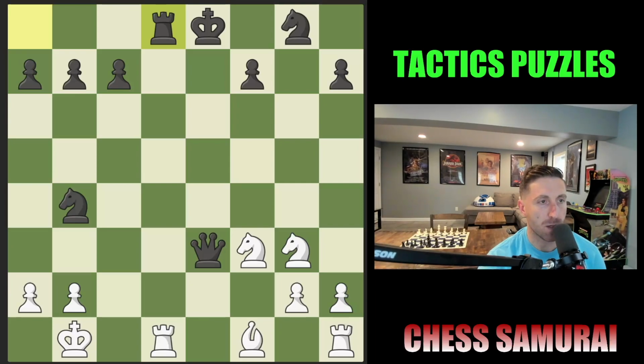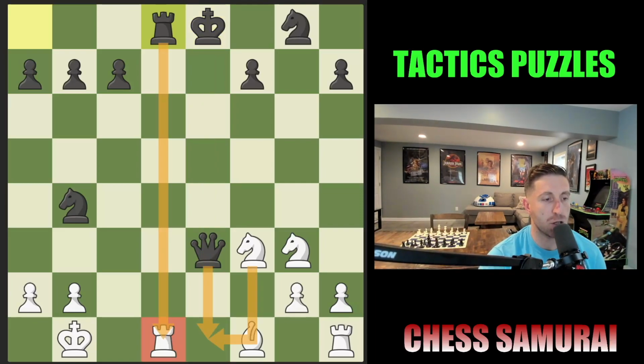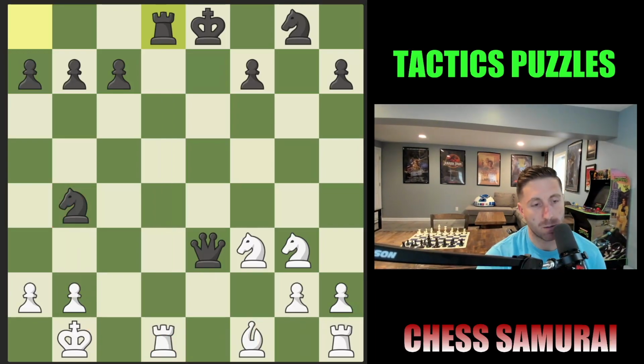Okay, so this one looks easy, but it might be a trick here. So let's see. If I just come here, I'm pinning the queen to the king. If it takes, then the rook comes down, checkmate. I have no escape square because of the knight, so that would be like a back rank mate. So this is a tricky puzzle. It's trickier than it looks, at least.